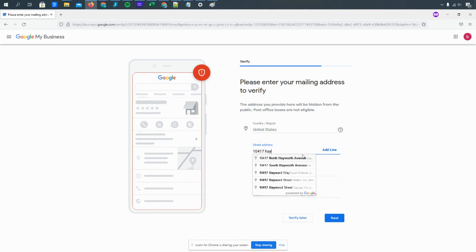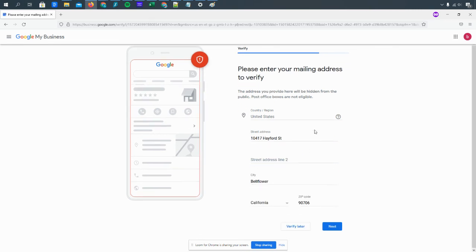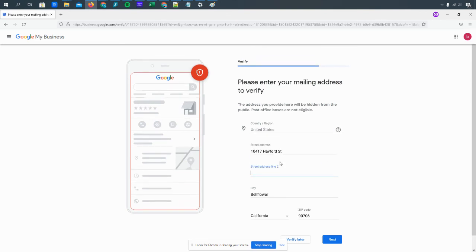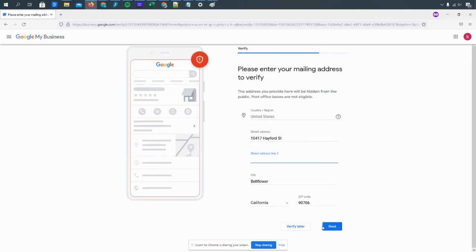Third Avenue should be this one. And of course, if you live in an apartment, you can add an address line here. So what's going to happen is Google is going to send out a postcard to your address, just making sure that you're a real person again.